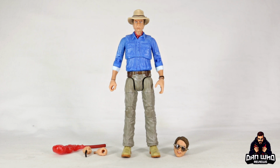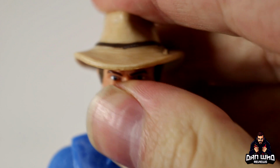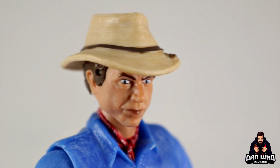But yeah, first impressions, very happy with the way he looks. Let's take a closer look at this hatted head. As I first said, the likeness wasn't amazing, but it's not terrible either. Like, it's somewhere in between. It's not bad. I do see the actor Sam Neill in there a little bit, to be fair. But you tell me, maybe from a certain angle, it will look better. I do think, like all action figures, from certain angles, they look spot on and others not so much.